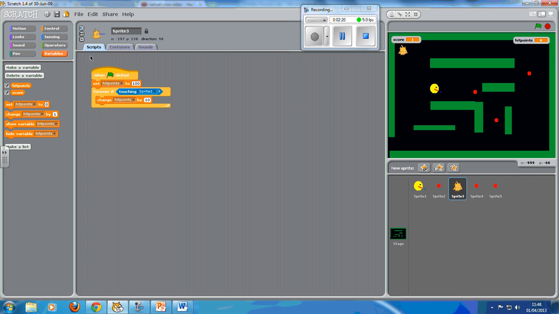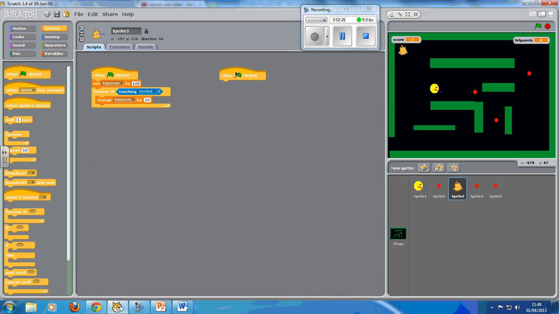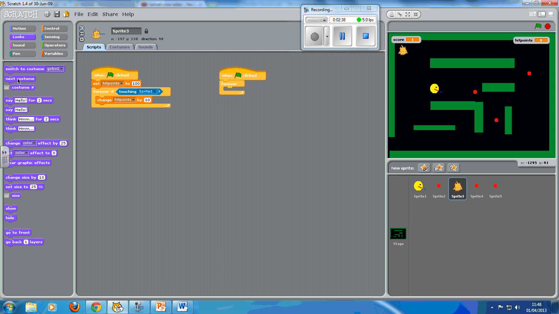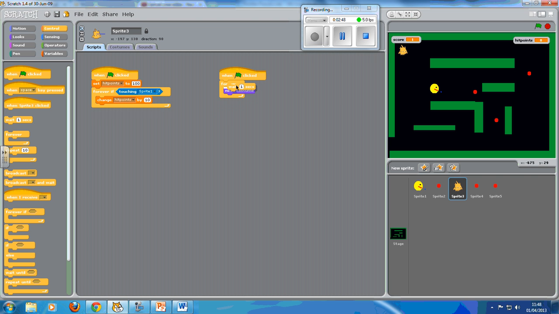So what I need to do, back to my control, and this clicked. It's not a forever if, it's the whole time. Forever. Remember, we've got change of costumes as well to deal with. So let's deal the looks. Forever. Next costume. Let's do the weight thing. Let's go back to control. Weight. Let's do 1.2. Stop that.